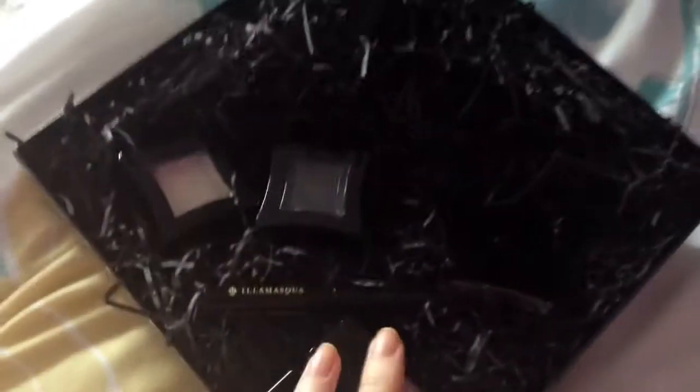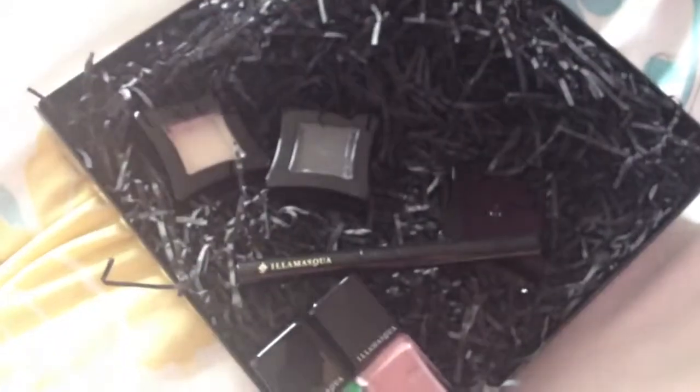I'm a bit disappointed there's no sticker/label on the back of the green nail polish. It would also have been better if the products came in their individual boxes - if you don't like something from a mystery box, you'll have trouble selling it on without the original box. They also had a version of this set with a lip gloss and lipstick, but that's now sold out.